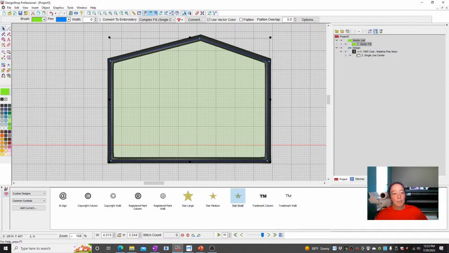Let's see. Someone's typed in on YouTube, I'm experiencing thread shredding and have checked the needle orientation, the thread path, and the bobbin. Any suggestions? So thread shredding, so we have another question that also says, how do you troubleshoot thread breaks? So this is a good time to discuss it.